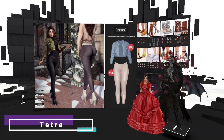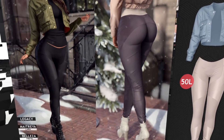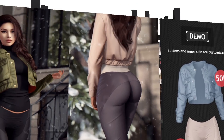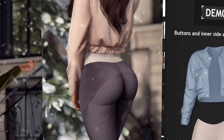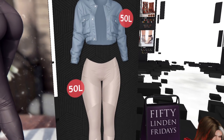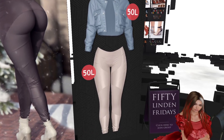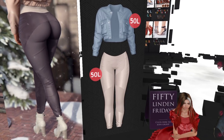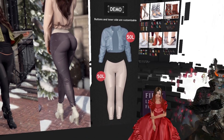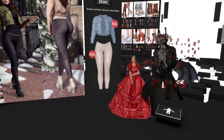At Tetra we have pants and a jacket. On the ad they look pretty — especially that color combination — but here in the store they're selling white and blue, and I'm not a fan of that color combination. If I liked it, I'd buy both. So, Tetra, I'm skipping you today, which doesn't happen often. It's cute, but not for me today.